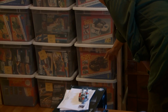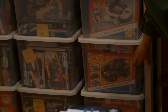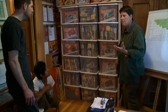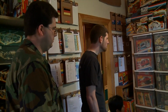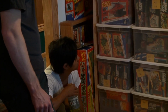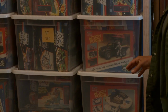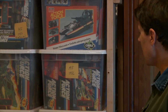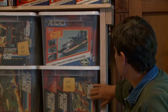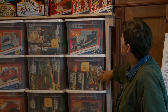One of the first version vehicles from the early Palitoy, and this is the Panther and Stalker. And then later on in 1985, there was a transition from the Palitoy mythos to the U.S. mythos. They changed the logo from this Action Force. Well, they added this AF for Action Force, and they added the Cobra. So it was no longer the Red Shadows, it was Cobra. And that only lasted for a year. Actually, they were available in 85 and 86, but in 86 they were the exact same ones that had been available in 85. And then they went to the U.S. mythos purely, and this exactly the same box is just redone with the Action Force logo, and those are from the UK.